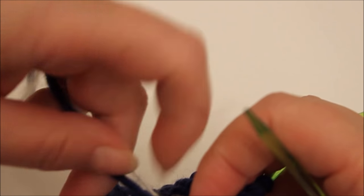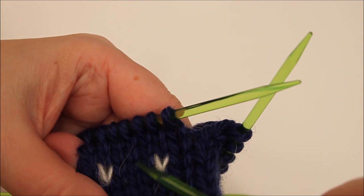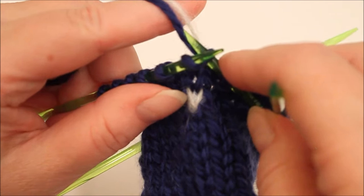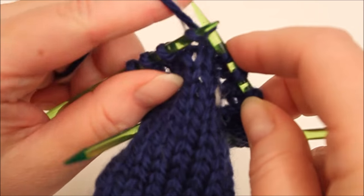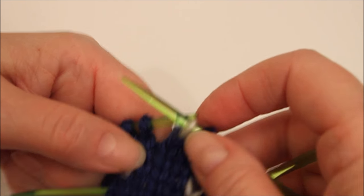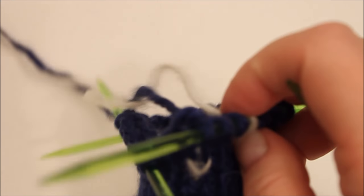When you take the white up again, tighten it so that the stitch is the same size as the others. Now, last time the white one was the second stitch, now it will be the fourth, because you want the white one to be in between the two previous white ones. So count one, two, three and then a white one — check that it is in the middle of the previous two white dots. Then three blue, and you just do the same again, only starting at a different stitch.